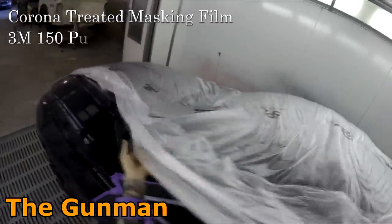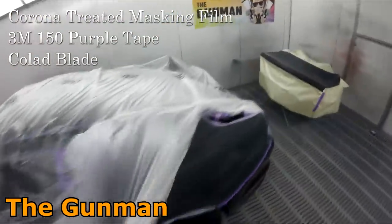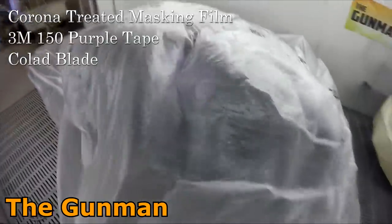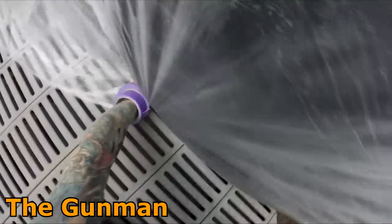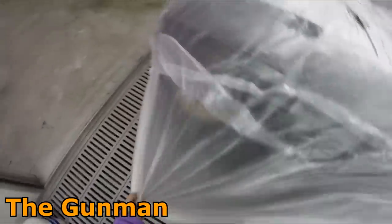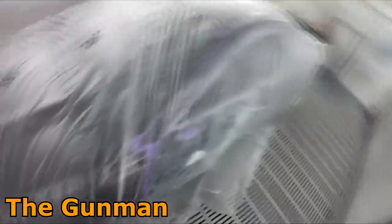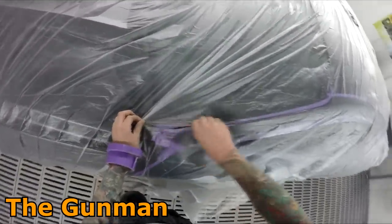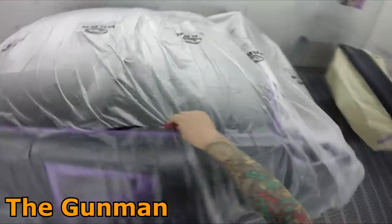I'm using one of my awesome Collad masking blades. Absolutely love these things. I was only thinking about it the other day when I was using one. I've had this one in my pocket, it just stays in my pocket all day. I've had this on the go for over a month and it's still quite sharp. I was thinking about what a box of razor blades is, about $20, give or take, and I would say it's cheaper to run these things. I think they work out to about $1 each or something like that. Depends where you get them from and all that.